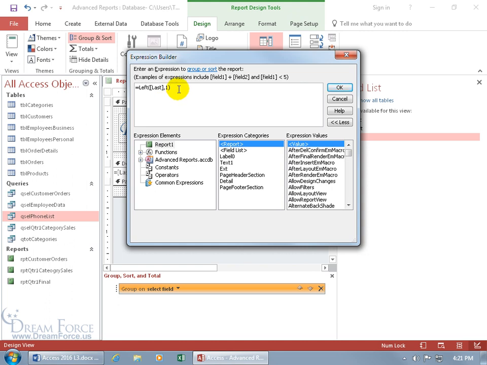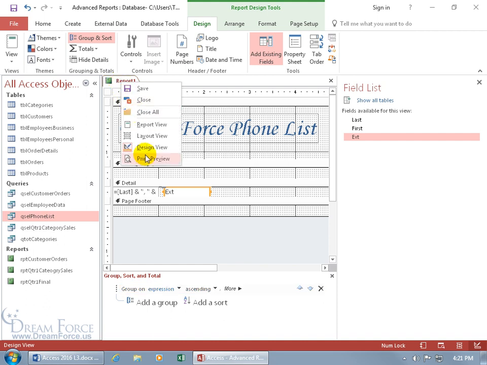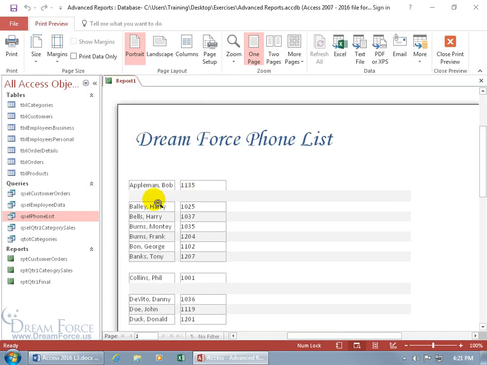And then what I want to do is go ahead and copy that, and I'll explain why in just a minute because I don't want to retype it. In any case, let's go ahead and click OK. Now we've got our group field here that is going to group everybody's last name by the first letter in their last name. And let's come up here and see if it works. Right click, go to the print preview, and hey, A is for Apple, and B is for Bailey. In any case, we got them all grouped together, A, B, C's, and so on, which is nice.